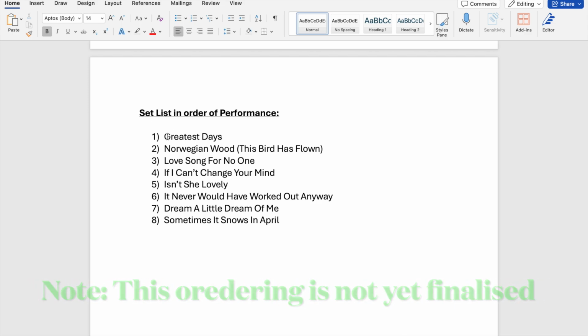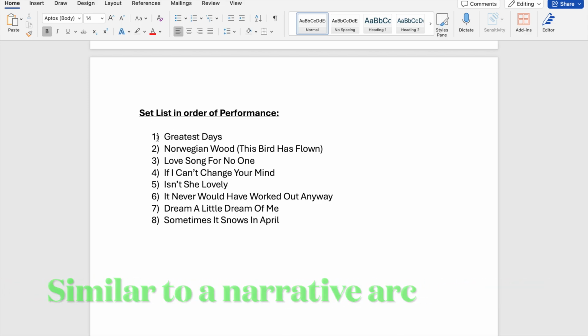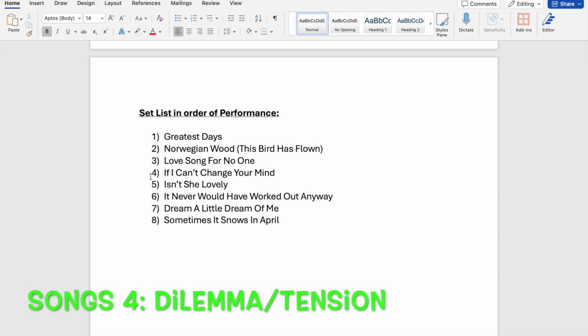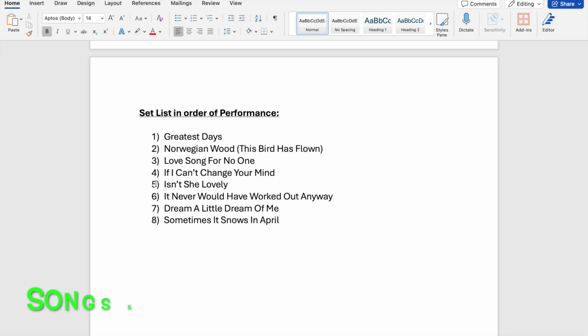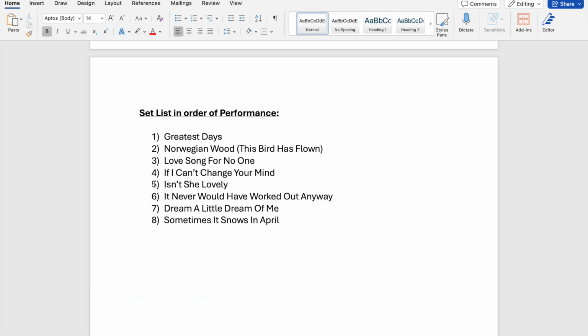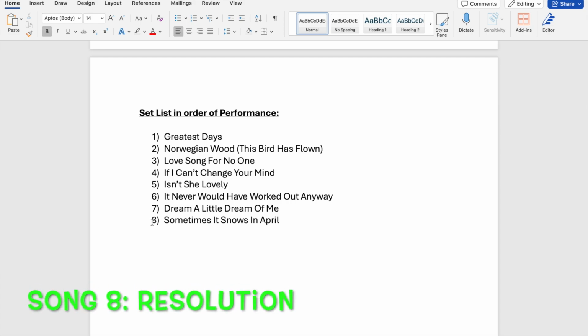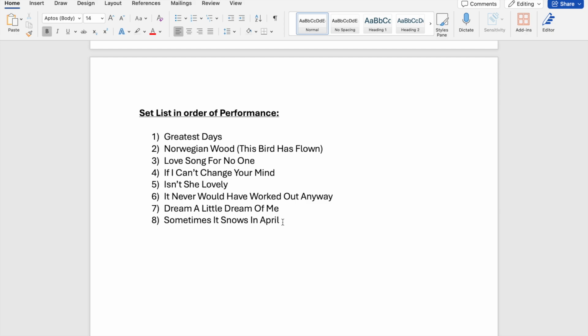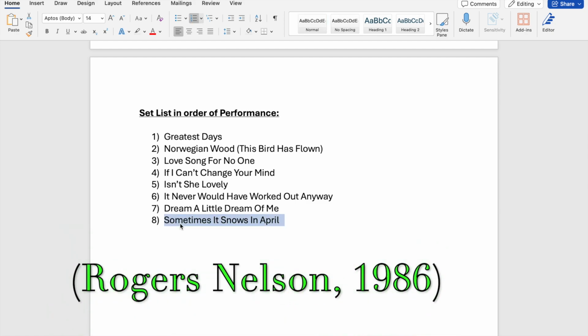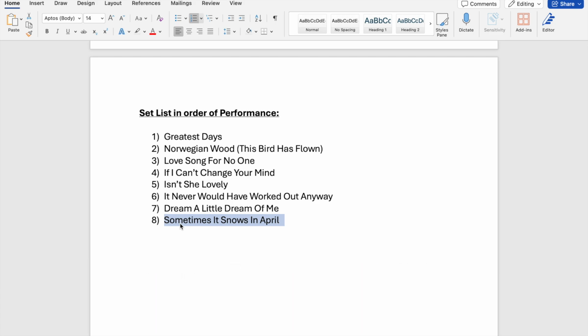So as you can see, we have a nice optimistic song from 1 through to about song 4 before we have a kind of drastic change in mood with a more languid ballad, and this is then turned on its head at track 5 with something more happy and optimistic, and this feeling of optimism kind of deteriorates slowly until we get to track 8, which is a kind of wholesome, sorrowful song to conclude the set. And it's important to mention that Sometimes It Snows in April on Prince's album Parade also concluded that. So I feel this is probably the best song to go about finishing a set with.